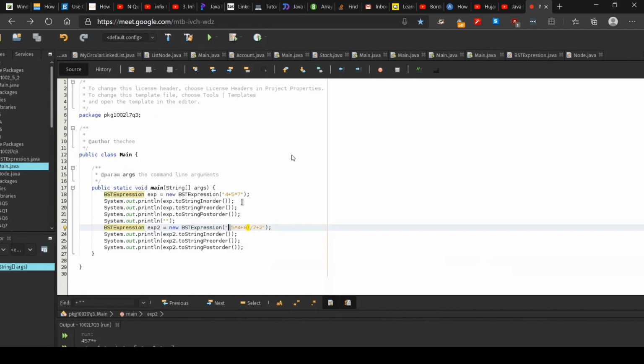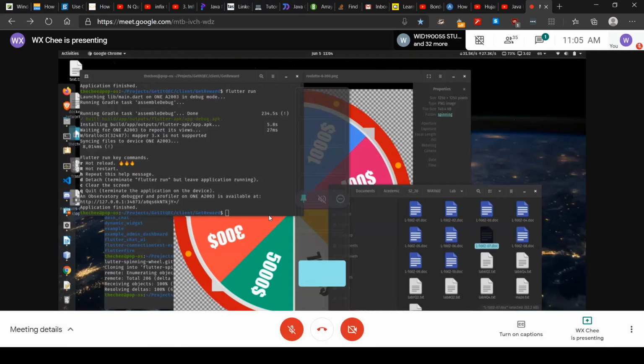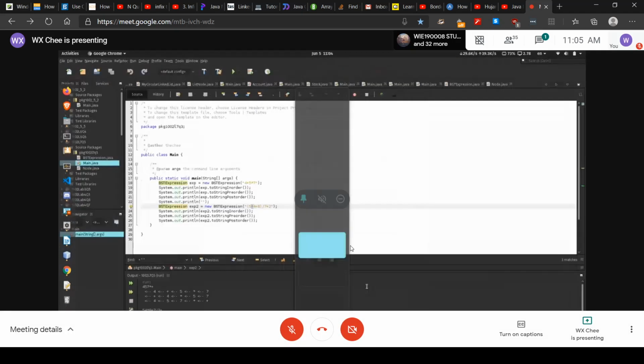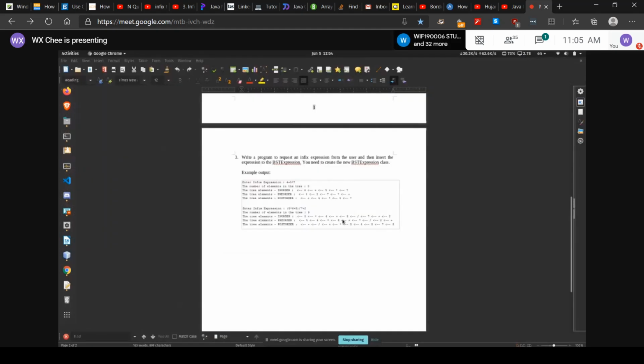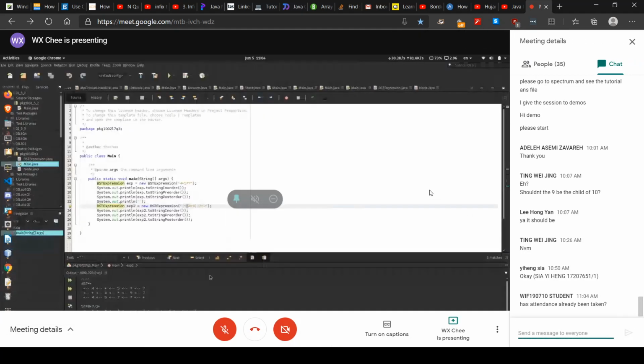So for this one, if you convert into a postfix, you will get a value like this. When you print it out in order, you will get 5 times 4 plus 8 divide 2 plus 7, which is the same.